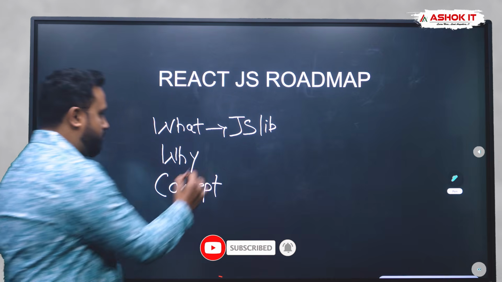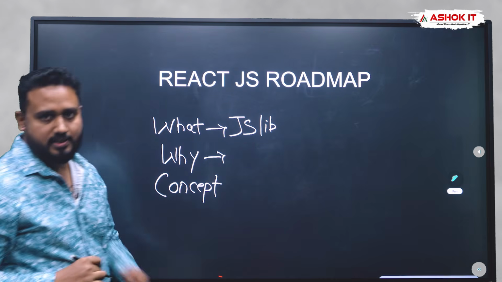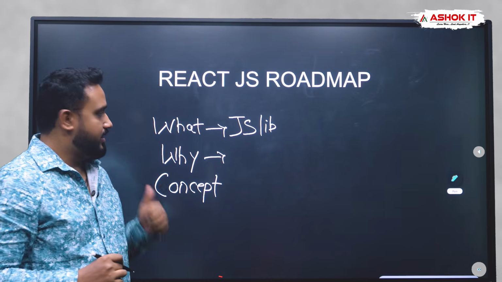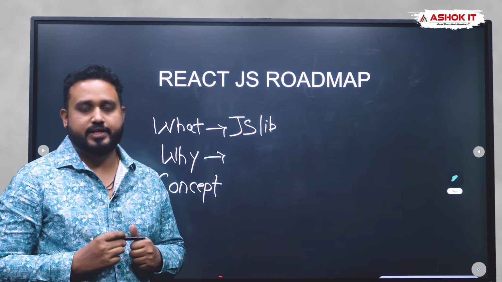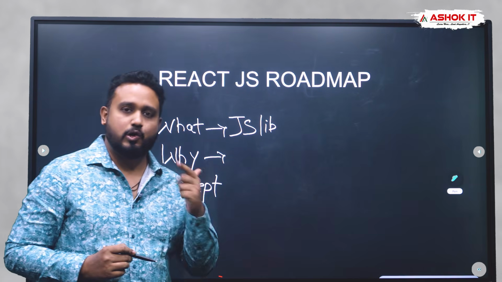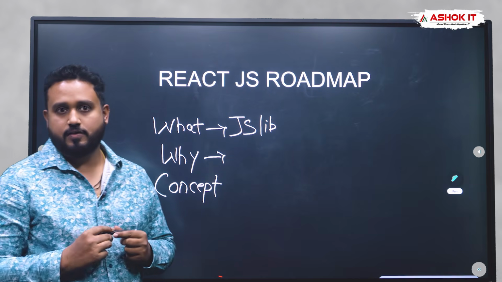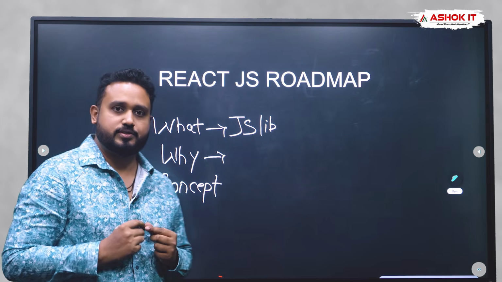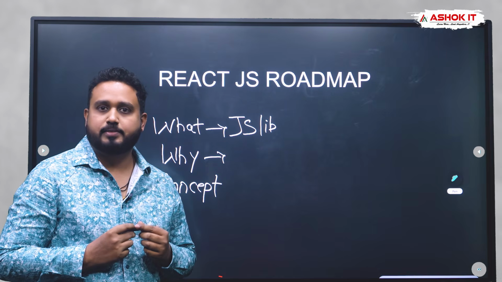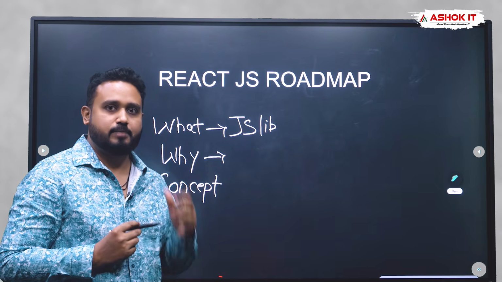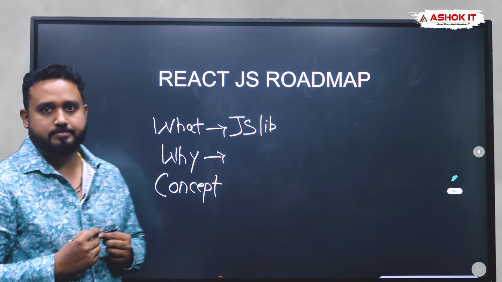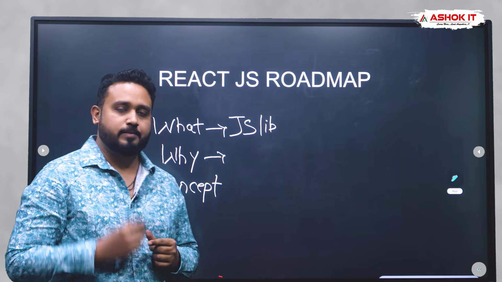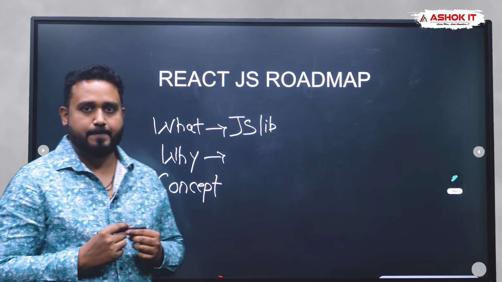Now why is it very popular? The first reason is it is simple to learn. It is beginner friendly. Second reason, it is easy to develop the front-end application. It provides a lot of inbuilt features using which a developer can develop optimized, high-performance, single-page applications. It has great developer community support and it is backed by a Facebook company, that is our Meta. These are the reasons why ReactJS became very popular in the market to develop our front-end applications.